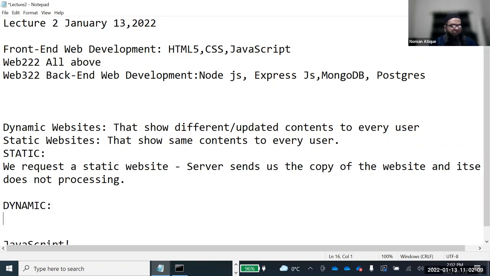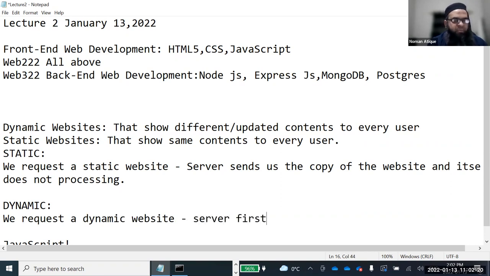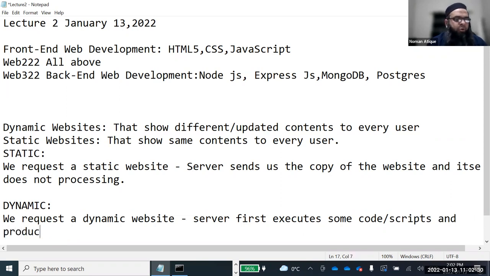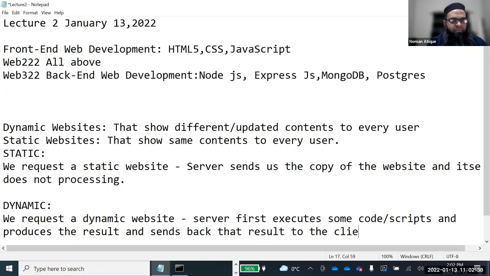When we request a dynamic website, the server first executes some code or scripts, produces the result, and sends back that result to the client.